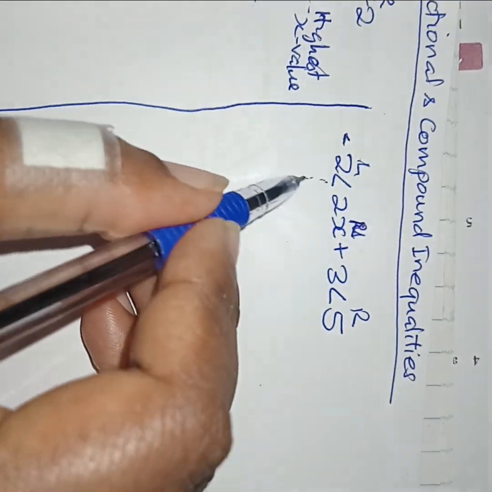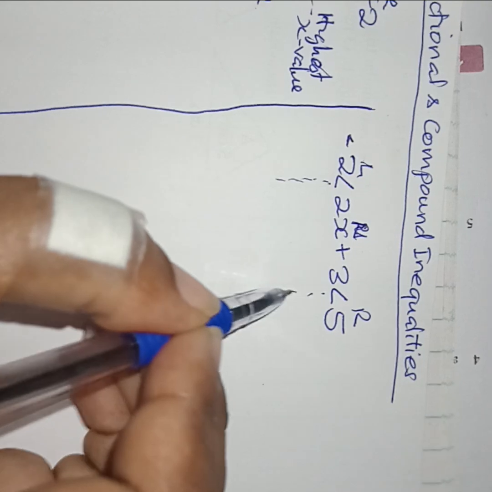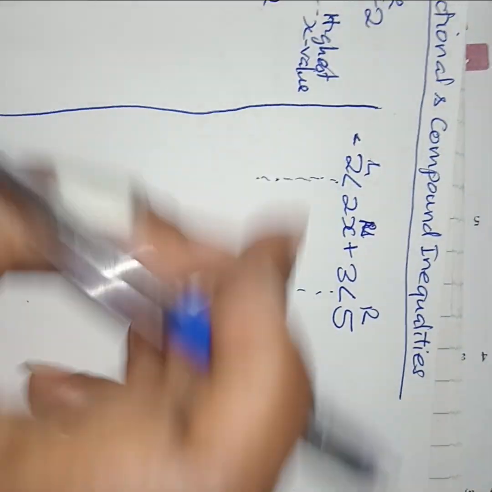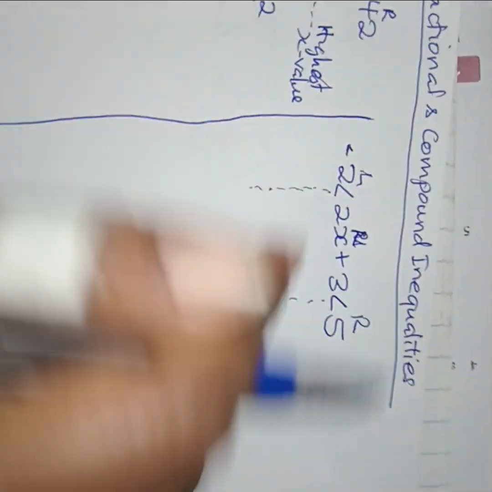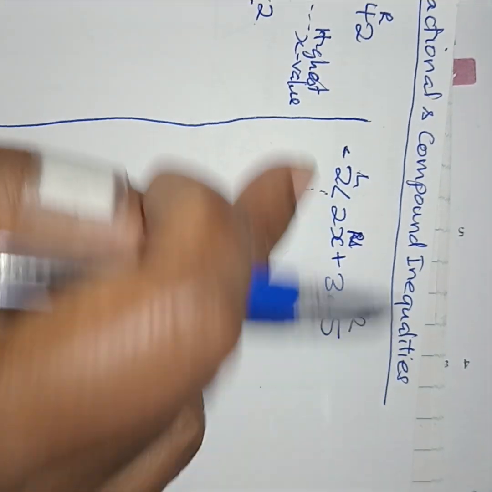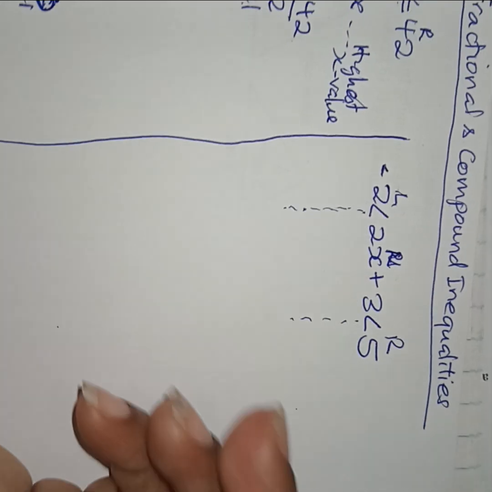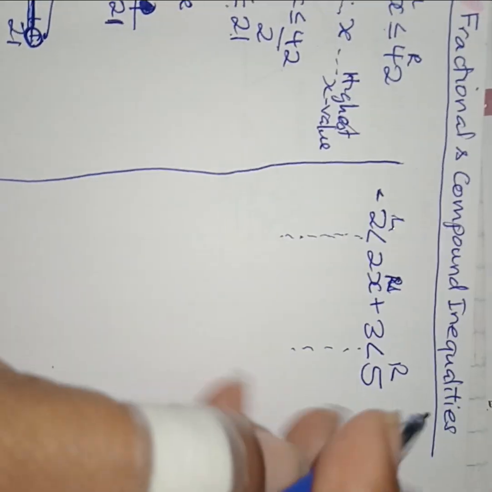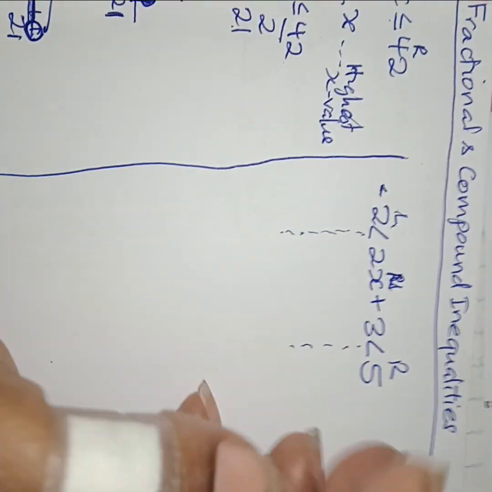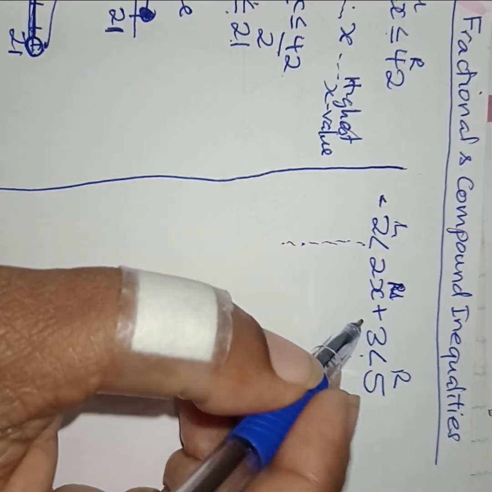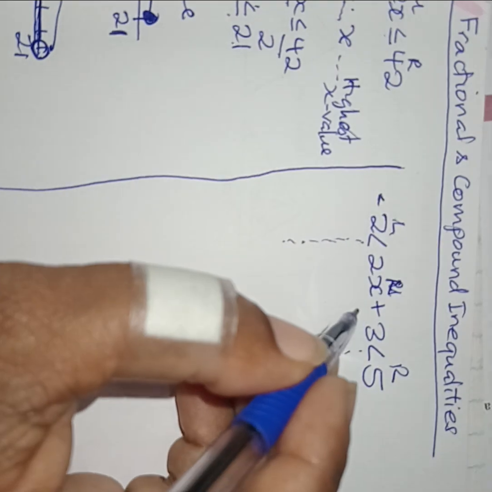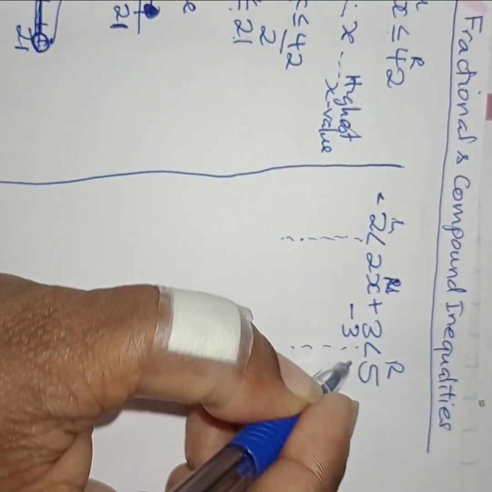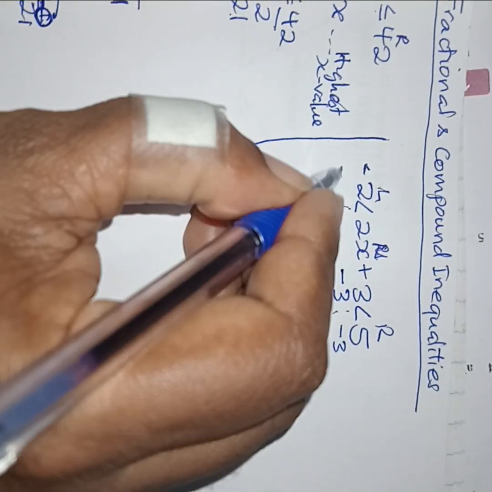We are just going to bring them down. Just make sure you bring down the inequality sign and just make sure you know that there are three sides to this. Okay, we have to leave x in the middle, all the numbers to the side. So getting rid of the numbers in the middle, let's start with the 3. This is plus 3, so minus 3 on all three sides.